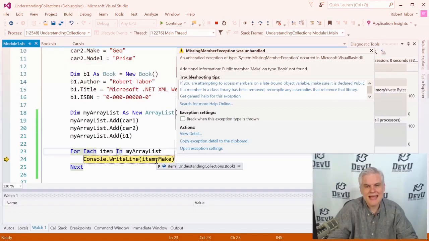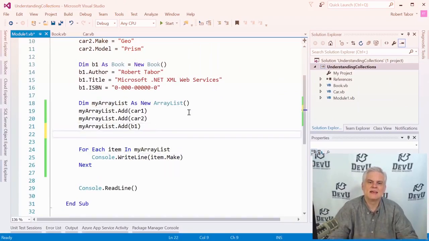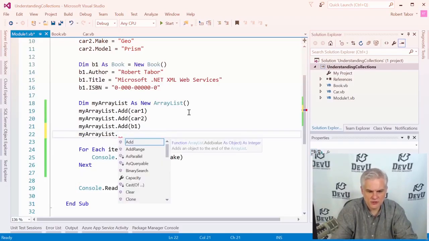However, when I attempted to access the make property of the book, well, there is no make property of the book. And so I get a different exception, a missing member exception. So I guess the moral of the story is that the bad news is you can add anything you want to the array list. It's very accepting, which is both good and bad.